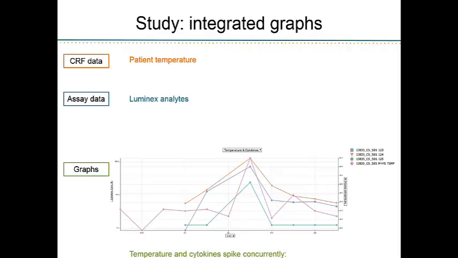The patient temperature over time, for example, and then what the cytokines look like. And here I think it's the pink line, that's the temperature, and then the rest are cytokines. This is indicative of a cytokine release syndrome, which typically happens to all of our patients when the B cells start dying and the immune system goes a little bit crazy.